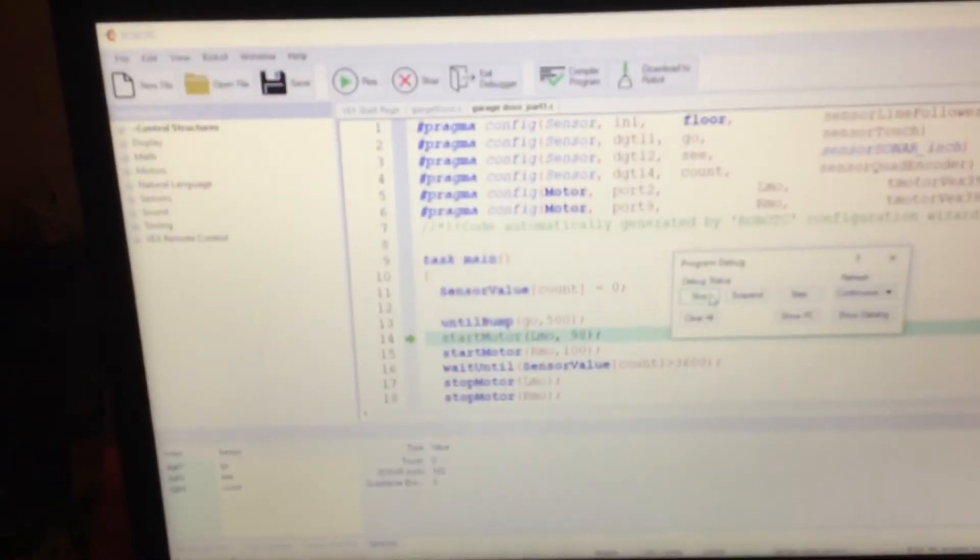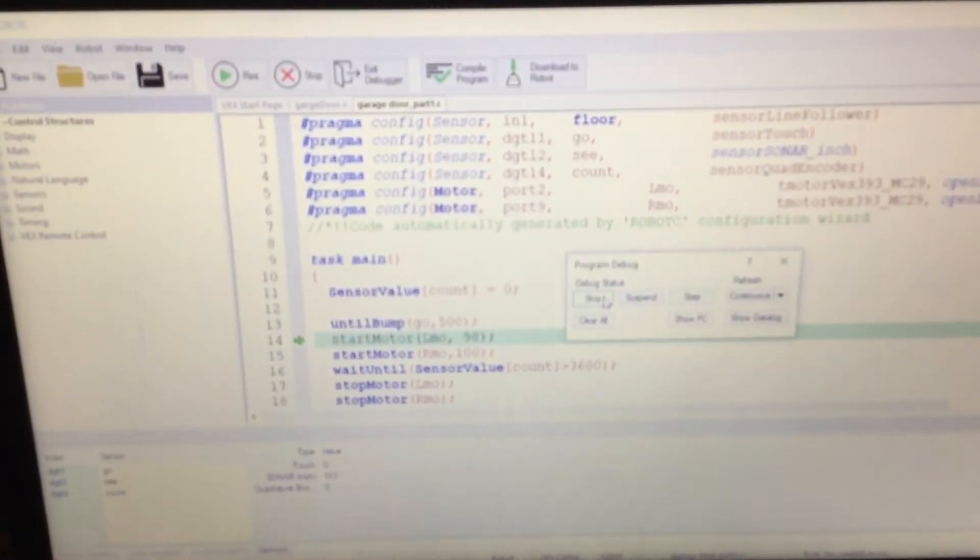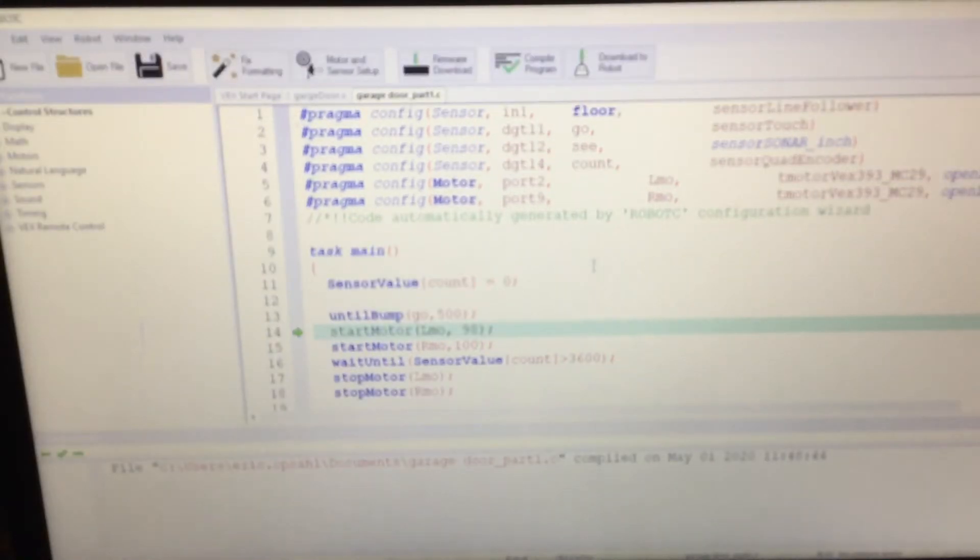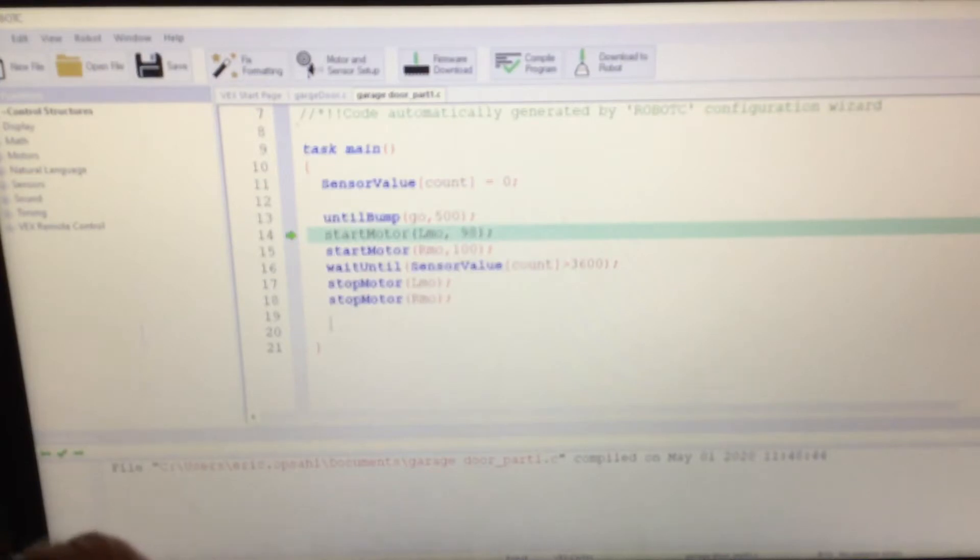The coding on this looks something like this. Some things you haven't seen yet, some things you have seen. So, so far, let's cancel this program. Nothing too different. You see a task main. Here's our beginning, our start of program code. Some code, code, code. Then I have my end of program code down here, okay?